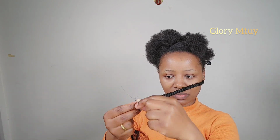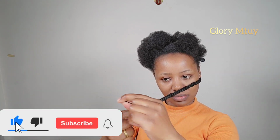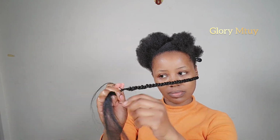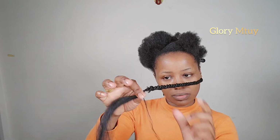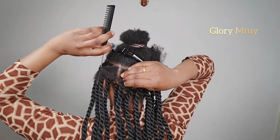The reason this time I decided to use braiding hair at the end is because I once did a video showing how to curl Brazil wool, and a lot of people complained that in their home countries the wool is so hard to curl, and it doesn't come out nicely. This time around I decided, why don't I use braiding hair at the end of my Brazil wool so that I can get something nice and beautiful. And of course, if you blend this Brazil wool well with braiding hair, trust me, you'll get something nice.